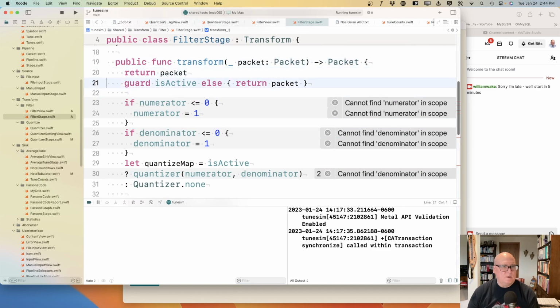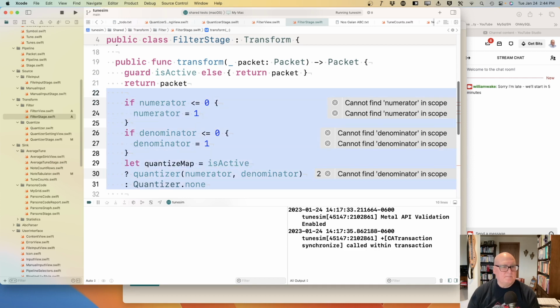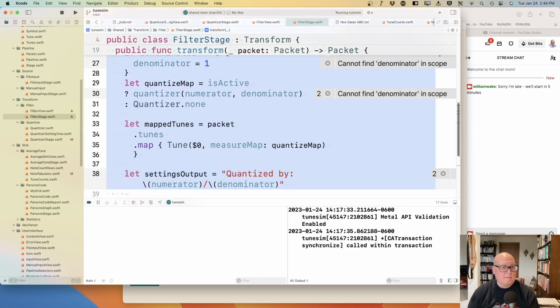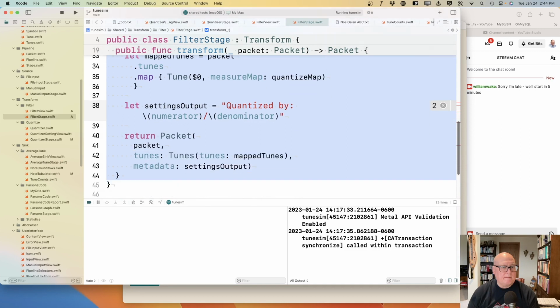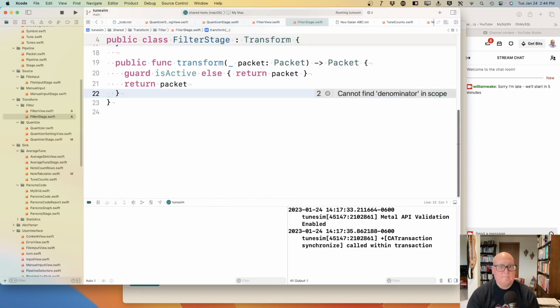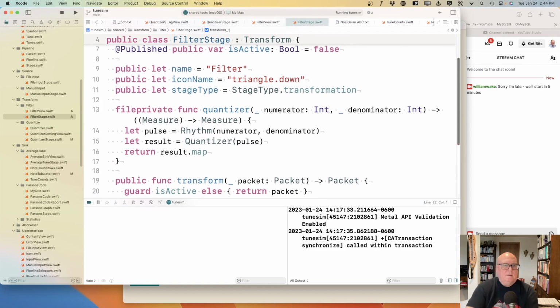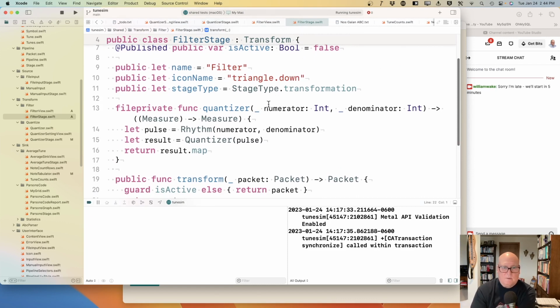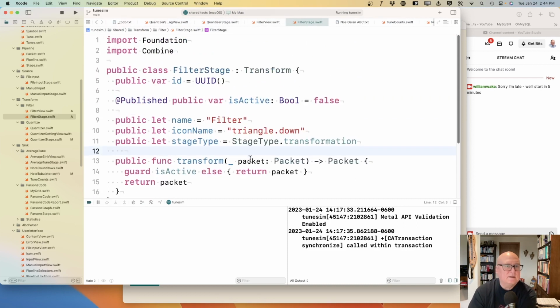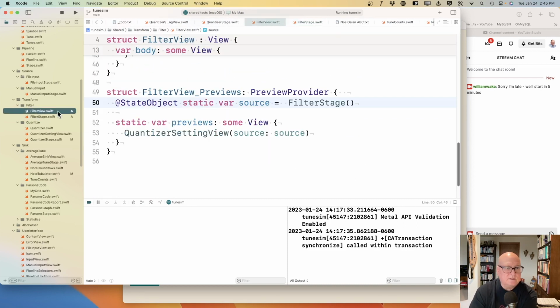Well, this line is probably worth keeping. Okay, so we don't need a quantizer function, that's for sure. Okay, that all looks good.